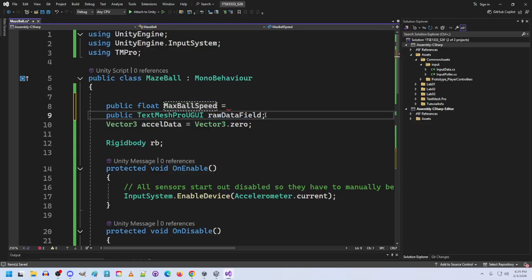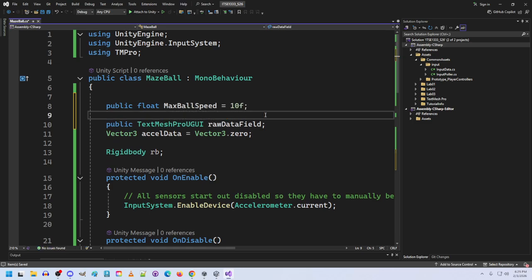We'll say a max ball speed of 10. Public float ball push. Okay, so the idea here is only 1.5, just so that it's not 1. The idea is how fast are we going to push the ball?